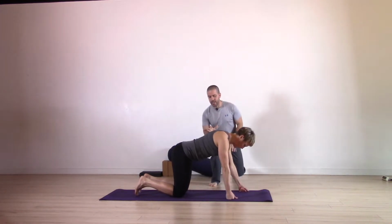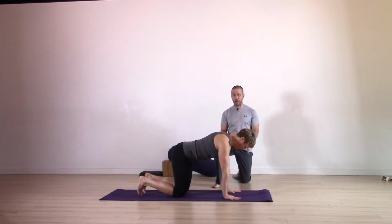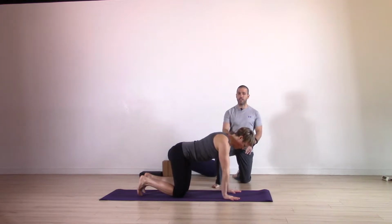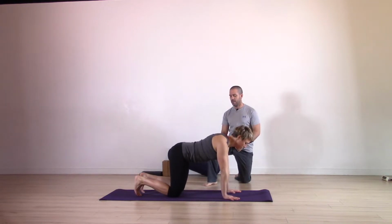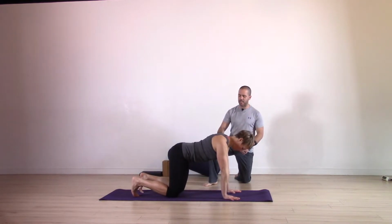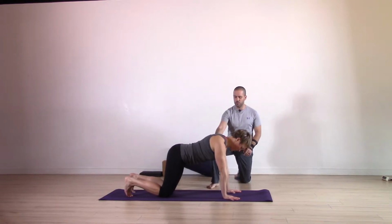So now we're coming into our tabletop and we're going to set up for our down dog. So you want to make sure those fingers are spread wide and pointed forward. Press into the ground strongly with the fingertips and feel like you're clawing the mat with the first knuckle. Walk your knees back a few inches. Okay, so now your knees are going to come back even a little more, Jenny. And the shoulders, the elbows are behind the wrists.